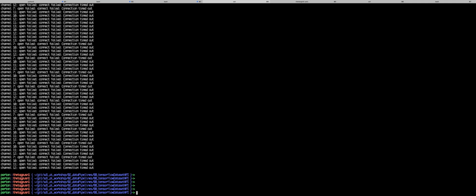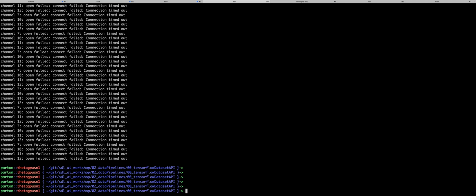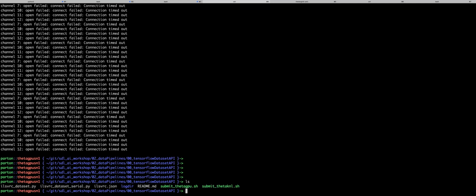Okay, so I'm on Theta GPU, and I'm down in my TensorFlow dataset API. And I'm just going to run qsub -A SDL workshop.